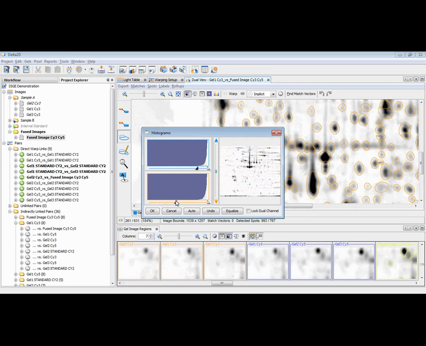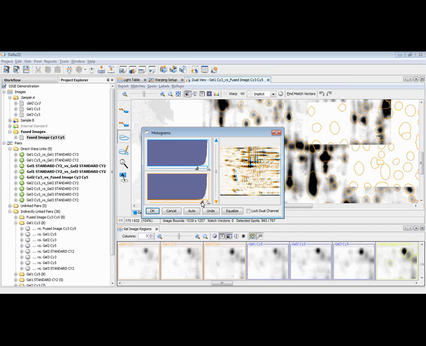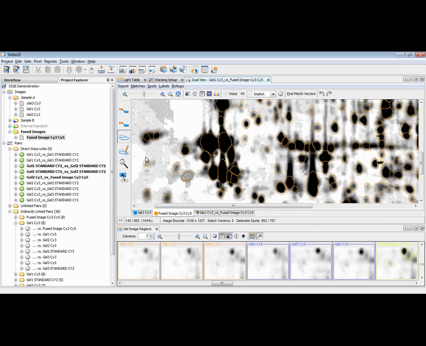we have the freedom to really change the intensity of the spots. This does not affect the quantities later on, but it's only for visualization. But if I now use this, you can see that there is a weak signal, so Delta2D has detected this spot not by error, there is really a signal. And if I increase the contrast further, we will see that also for the other spots there is a signal which has been detected. And then of course it's up to you to say, this is not a real spot, I think this is just artifact or background. But this is something that we cannot decide for you.